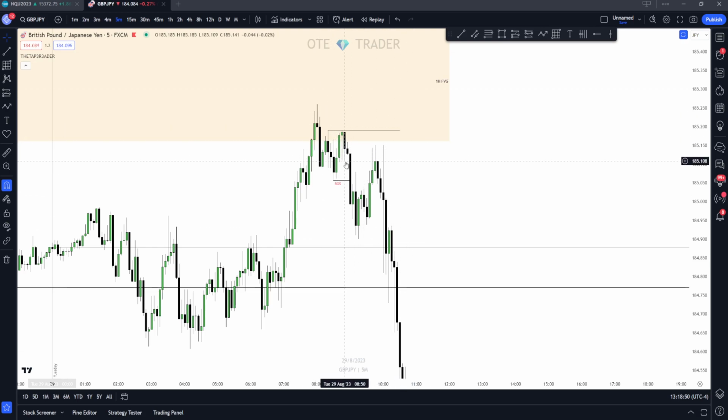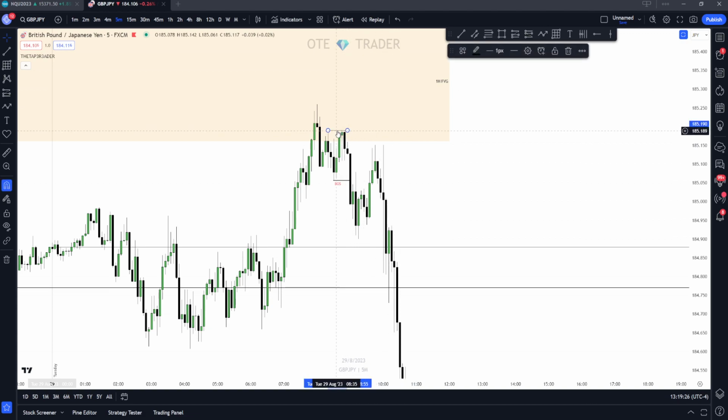So price started to break down. Now we had the displacement. I want to see displacement from a key level, right? That key level, that 1 hour fair value gap. We had displacement. Price created a short-term high up here, right? So inducing buyers once we go above it, and I like to pair up my sell order with a buy stop. So there are buy stops above here, and you can see on the execution chart I will post a little bit later in this video that I took a sell just above this high because this looked like perfect inducement.